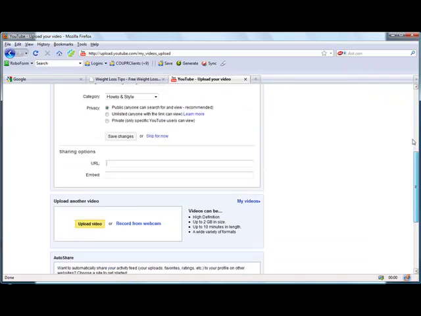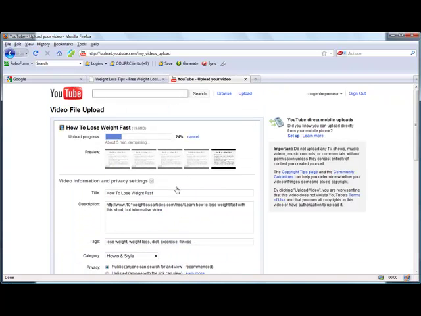And as soon as your video is done, it's actually going to make your video live and uploaded. And you can see the upload progress there. So that's really it as far as uploading and submitting your video content. All the video hosting sites are very similar in that. You just choose the video, you upload it, and then you go into the title, put in your keyword phrase in the title, keyword in the description somewhere, put a nice link there, and after that you can go on and submit it to other video sites and so forth.